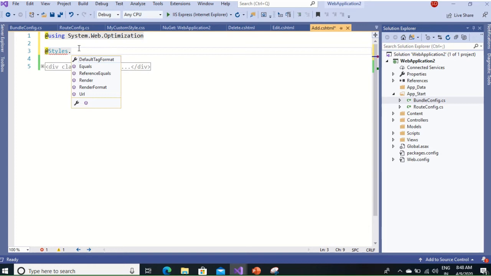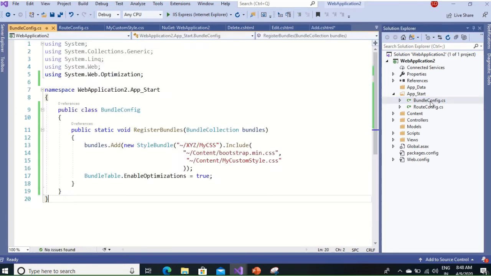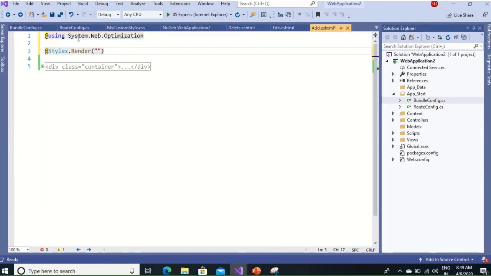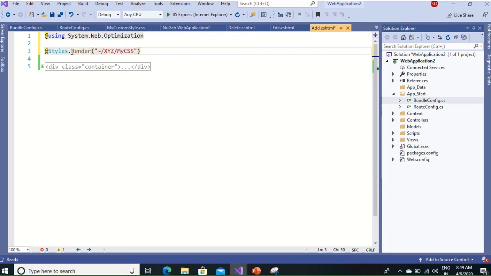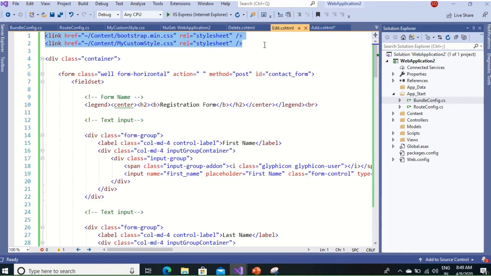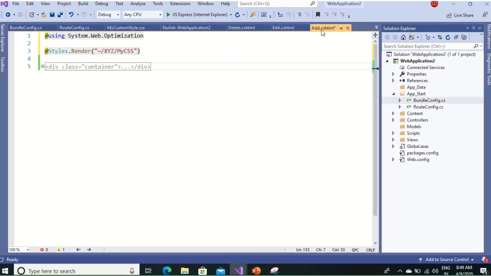So the name that we have given here, this name, if you write this Render, and this is the supporting package System.Web.Optimization. If you write this one, we don't need to reference the files in this page. So let's run this add CSS HTML. Run it.